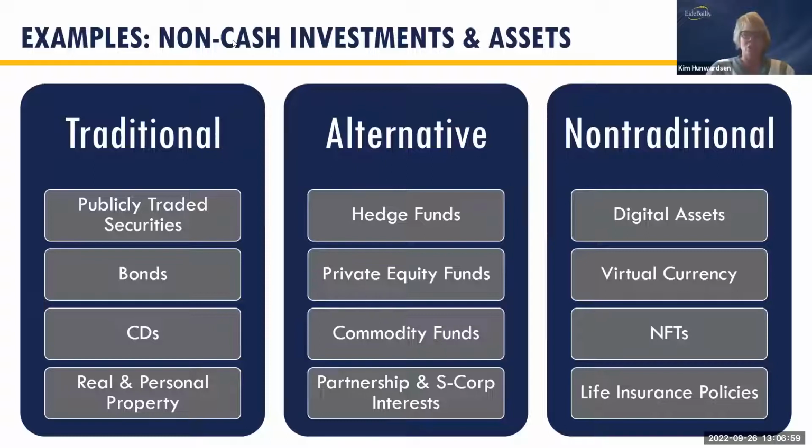When we talk about alternatives, we're really talking about investments that are not typically publicly traded types of investments. And these types of investments can cause all kinds of unique reporting considerations, both when they're donated to the organization, but then if the organization chooses to hold them, that brings a host of reporting issues.